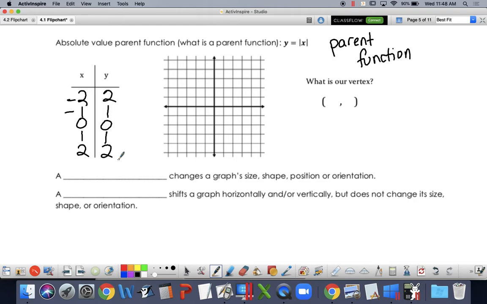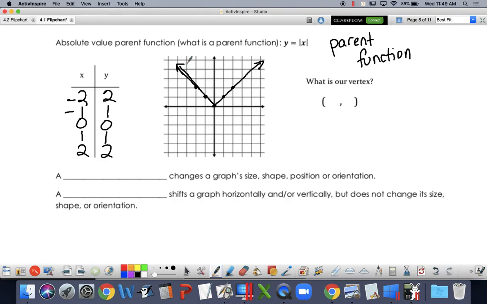So now I have a collection of coordinate points that I can graph right here and connect the dots to draw my function. So I got -2, 2. And obviously, this doesn't represent all of the points for my absolute value function, but I'm hoping we can see if we kept adding more numbers. Okay, let me see if I can draw it a little bit better. Here we go. That is my absolute value function.